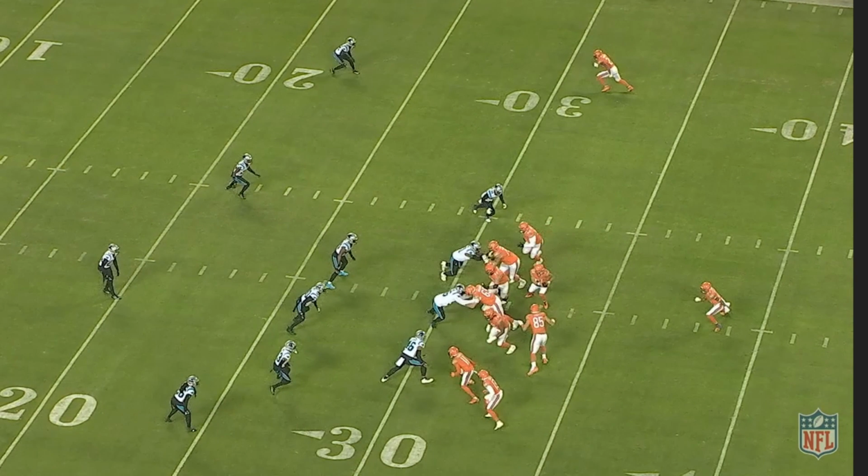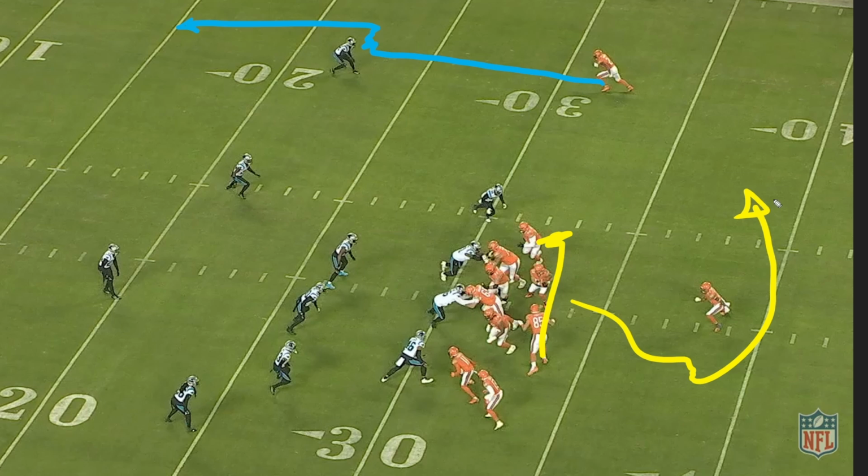But if we're going to go double move up top, so we're coming across and chopping here. We're having the sell and we're coming out. We're going to run a double move up top. So this little come back and go, stutter and go. Well, when there's nobody out here, it's not against the rules to just settle up, reset your base, and give us a good throw. Because this is not a terrible throw, but it's just out of reach.